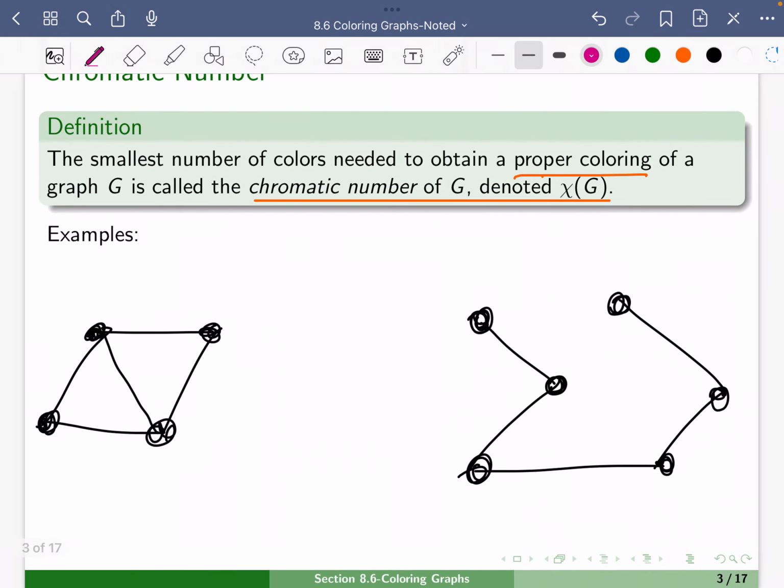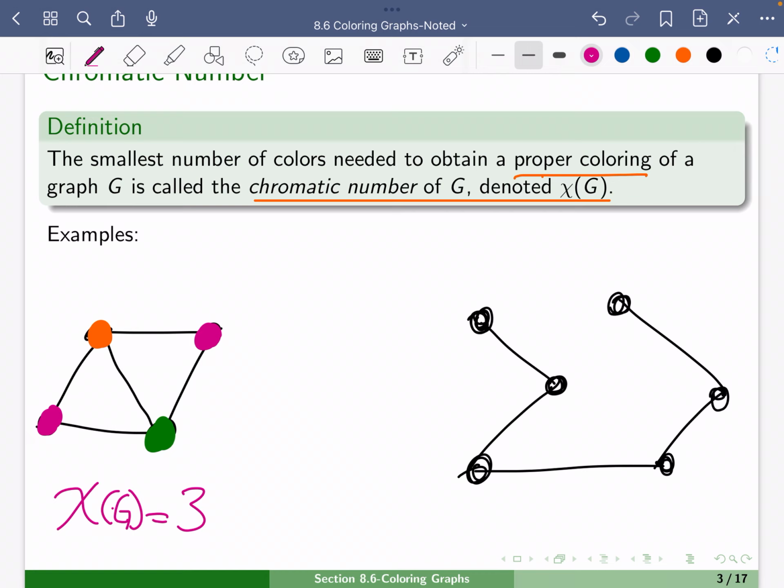So for that first graph that I drew, we could give this a color of pink. Right next to it, you have this one. This one down here, it cannot be pink. It also cannot be orange, so it has to have a different color. So let's give it a color of green. And then that last one, we could color pink again. And it turns out that is the best that we could do for this graph. So its chromatic number, chi of G, is equal to 3.